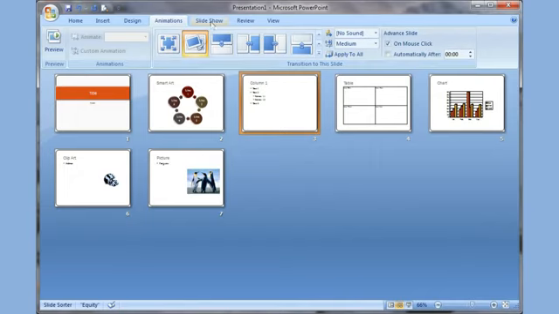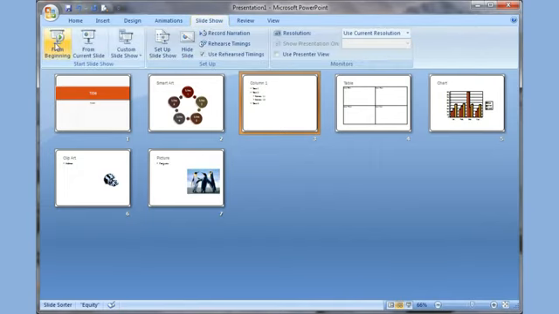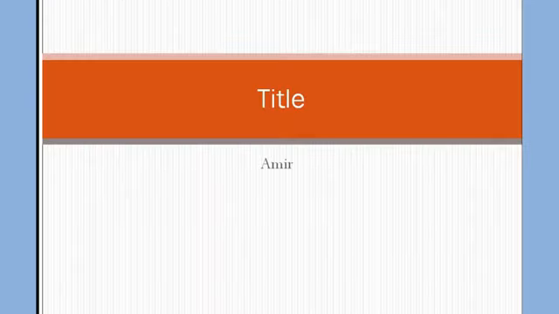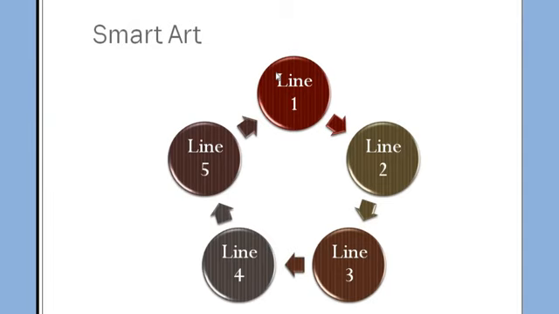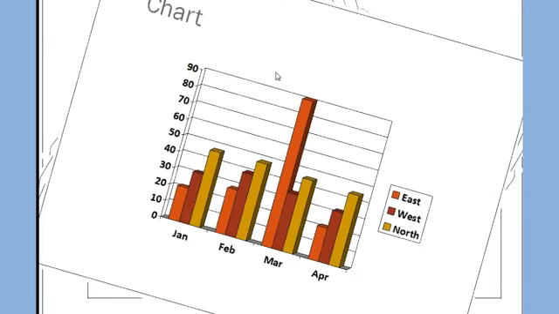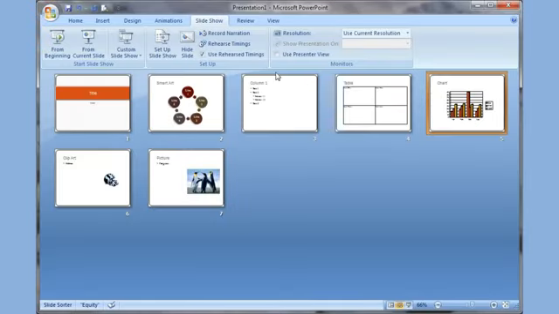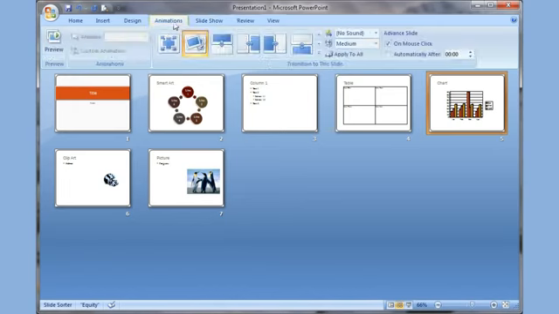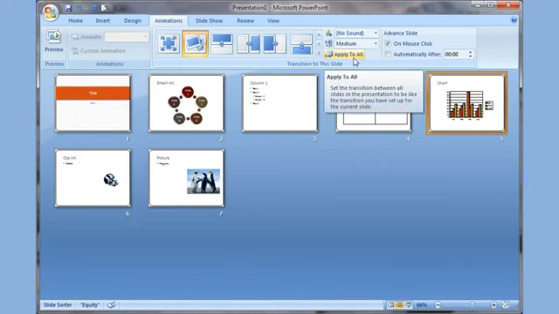Now I go to the slideshow tab and I click from beginning. And now there's my PowerPoint. Click it and it starts to change. So slideshow from beginning to start the PowerPoint slideshow from the start. So we just did the transition to the slide, and you can pick any of them, choose a speed and apply to all. The other thing you can do is what is called custom animation.